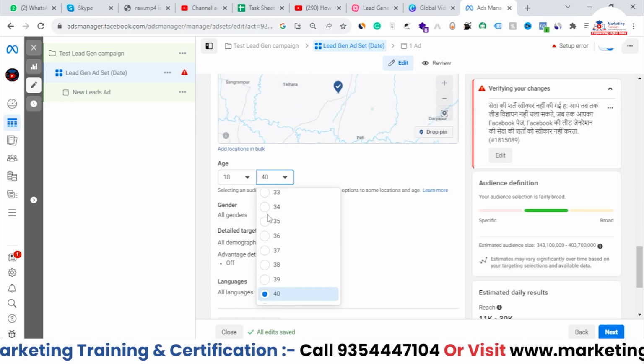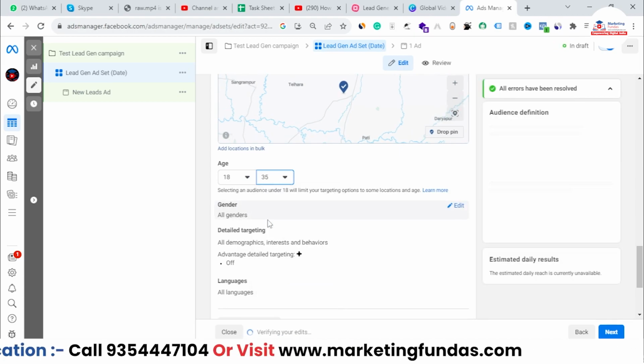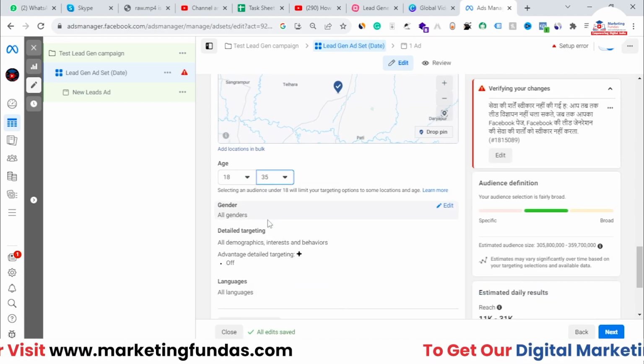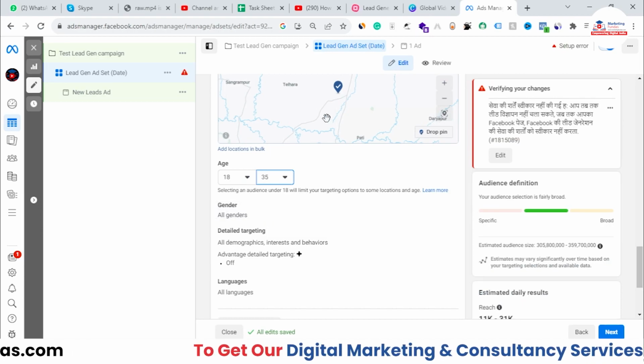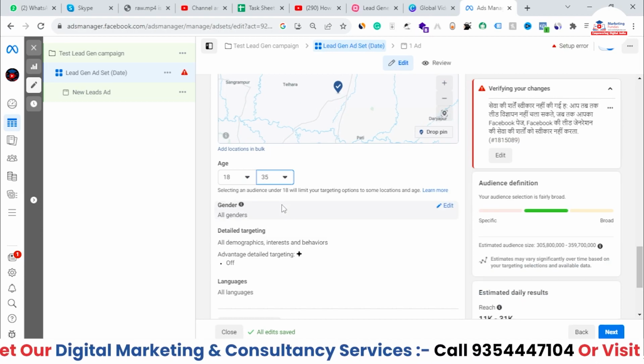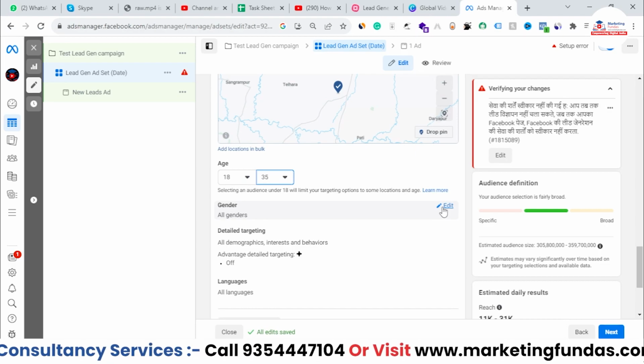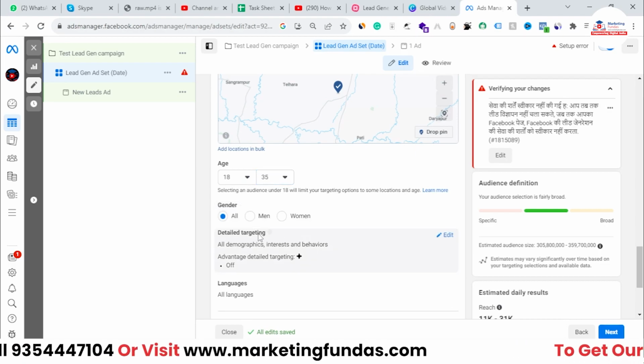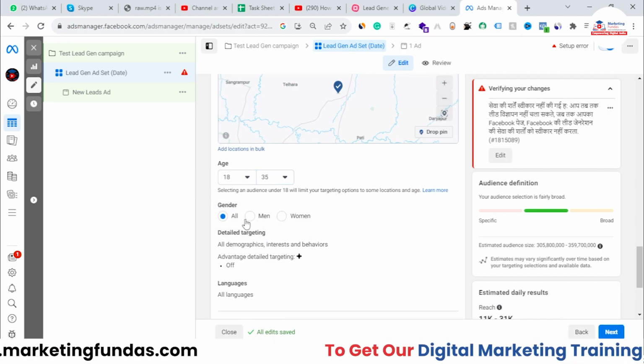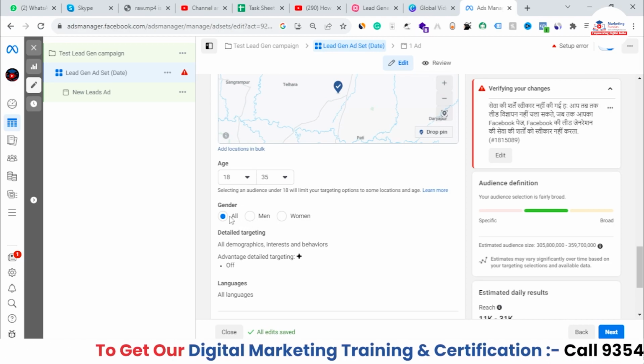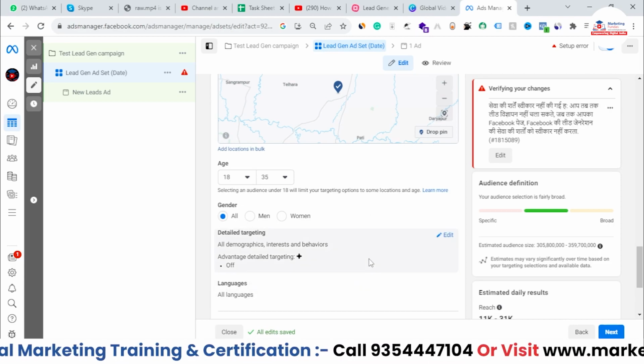It depends on your business nature, which type of business you have, and according to that you can select the age. You can select the gender too. Let's say you have a product or service which can be sold to only men or maybe women, so you can select the gender as well, right? But right now I'm going with all.